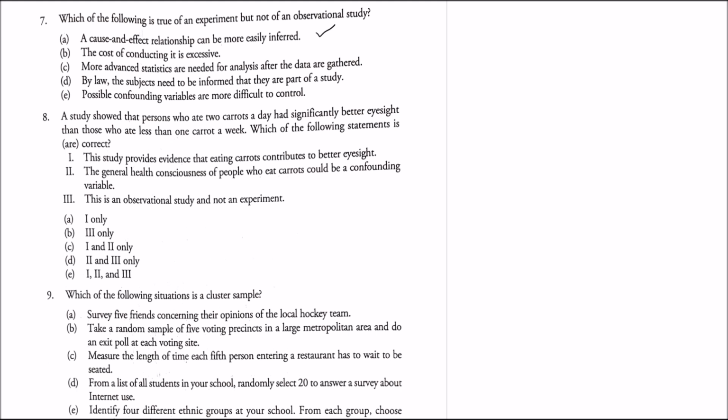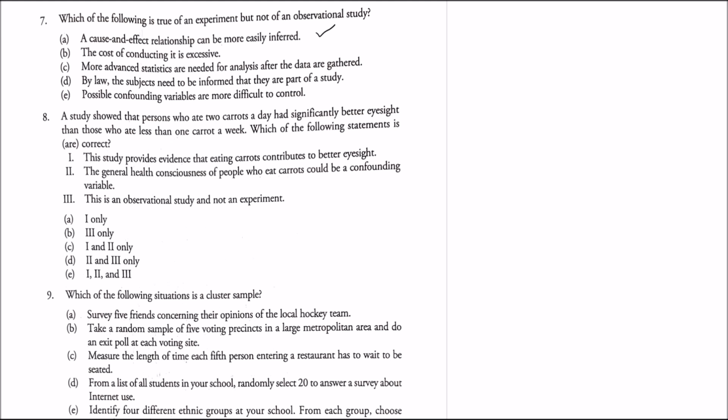And then the cost of conducting it is excessive. It says it has to be true of an experiment, but not an observational study. Observational studies can also be costly. So this is not necessarily true, because in an observational study, you're still going out in the field, you're still polling people and things like that, and so it takes a lot of resources, regardless of whether you're doing an experiment or observational study.